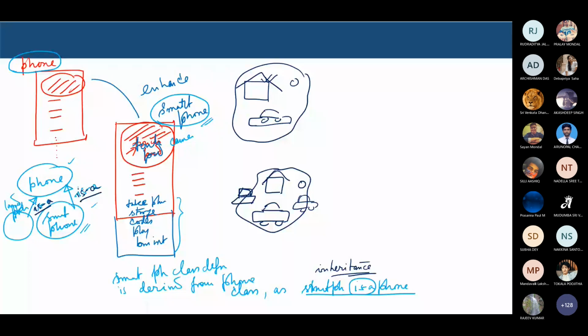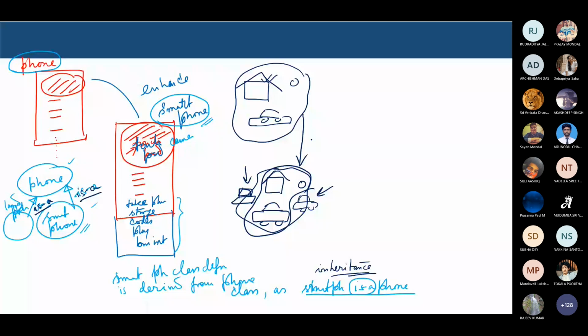So having whatever your father had, you added a few things more to it. So when you are trying to define your property, you basically say that your definition of your property can be inherited from your father's property, right? So that's why the term inheritance came.